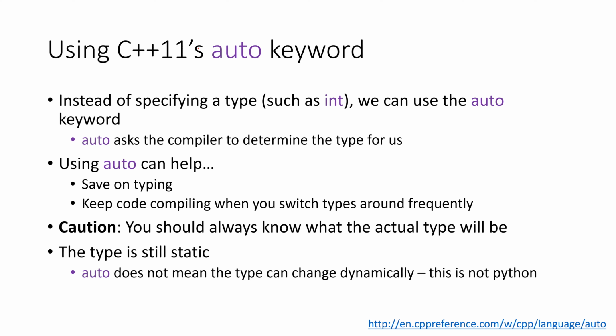The type does not change, so this doesn't mean it's Python. In Python, types can actually change, right? You never say what the type of variable is, and it actually can change as you assign different things to it. That does not happen in C++, and it's for efficiency reasons. And so it can check your code more at compilation time. So there's still just one type. It's just when the compiler can tell there's only one legal type that could possibly be used here, you can use the word auto, and then it'll just fill in the blanks rather than you typing it.